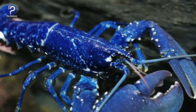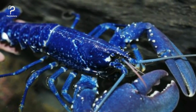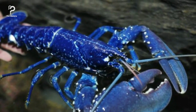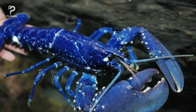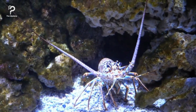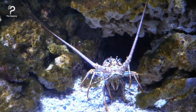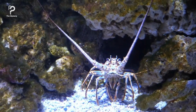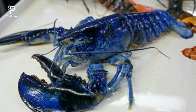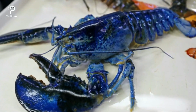Unbelievably, the lobster that the workers had discovered was of the common American variety. The species is usually a familiar red color, but this one was different. As Stein observed, "It's definitely something marvelous to look at." The workers were certainly taken by the unusual-looking creature, and they named it Claude in honor of Red Lobster's mascot. But if the creature wasn't to become one of the restaurant's delicacies, what would be its fate?